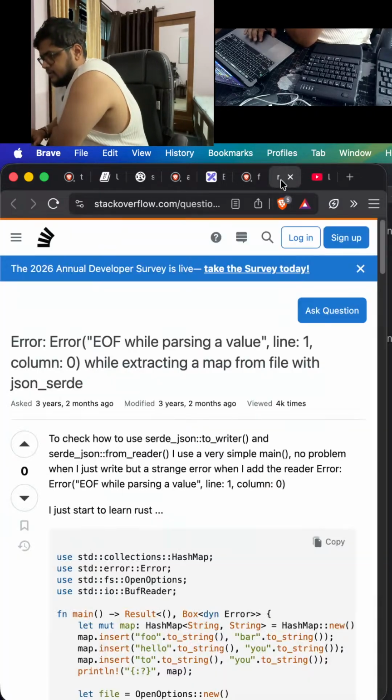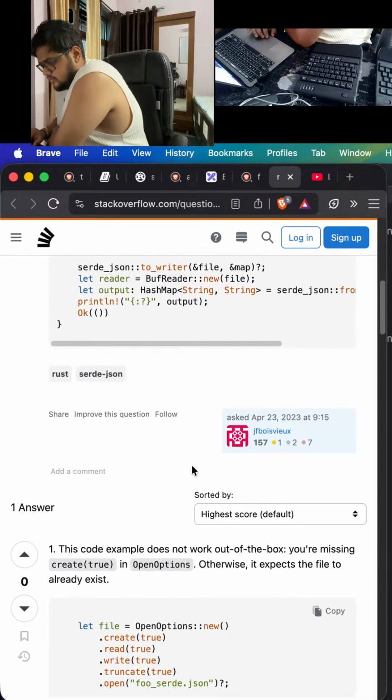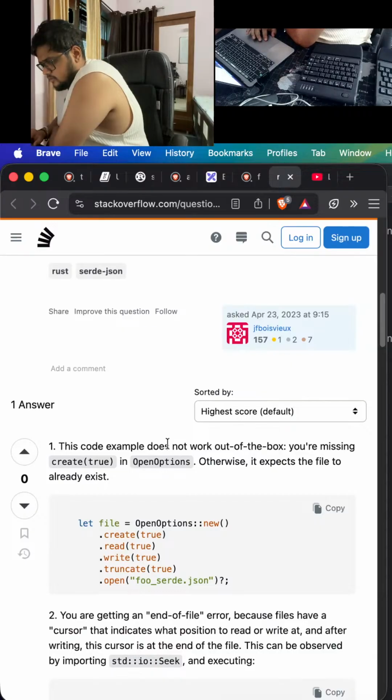Okay, how to use the solution, and the solution from Redis is very simple. No problem. Okay, this code example doesn't work. You're missing create and open options. I think we should use open options because this way it will create it and provide read and write access.